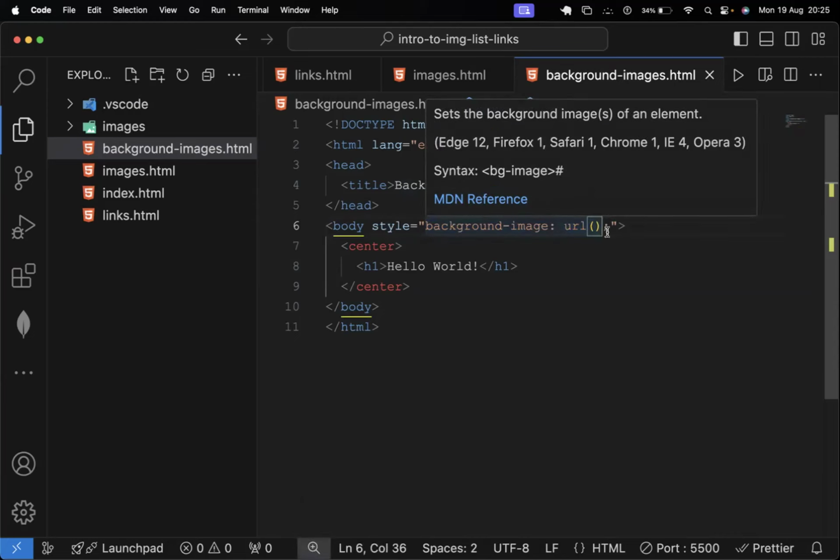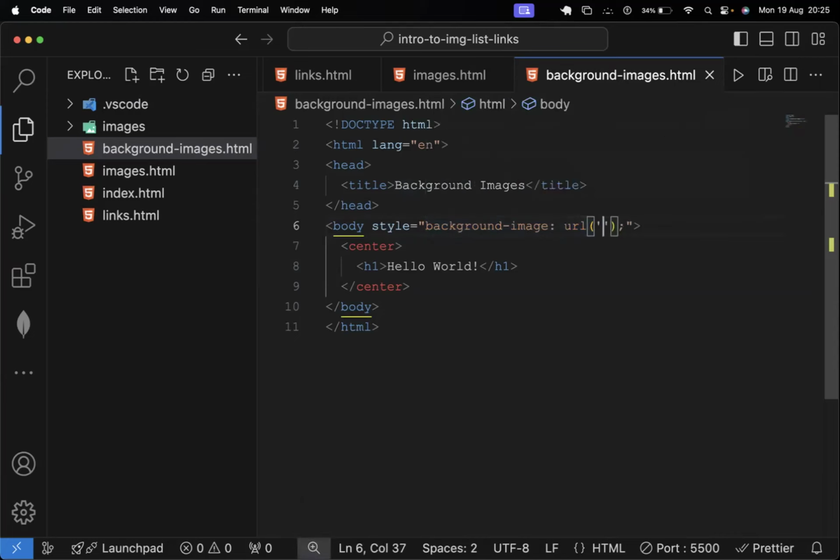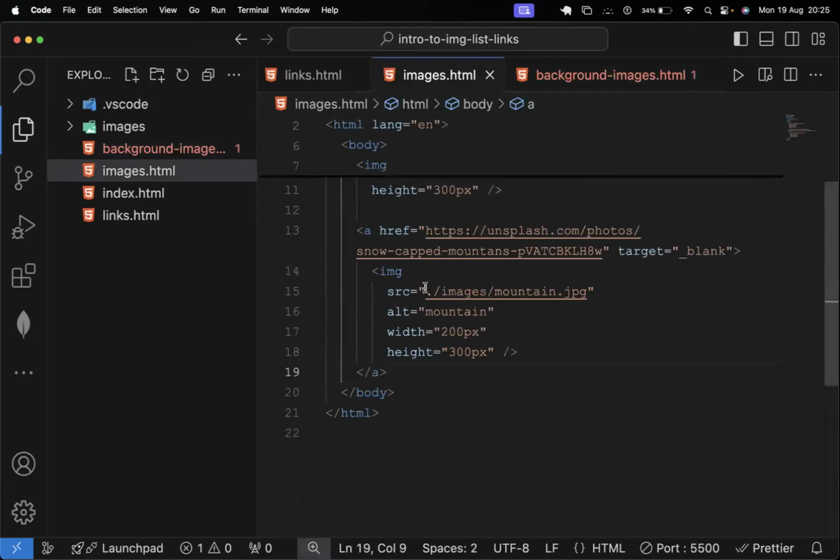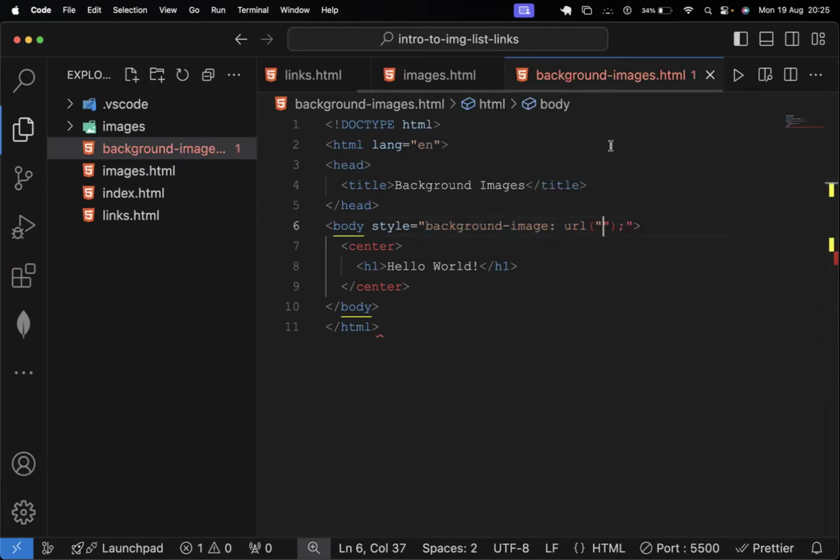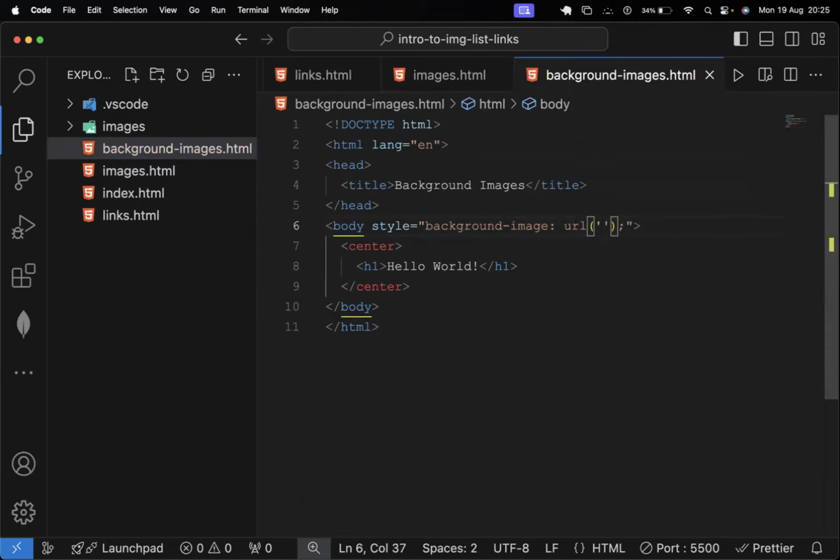So this URL takes in a path. You can either do single quotes or double quotes. The same applies actually here. It is not a must to do double quotes. You can even do single quotes, right? But you need to adapt to one thing. For me, I'm normally used to single quotes in most of the cases. I usually even format my code to make sure that it formats all the code with single quotes.